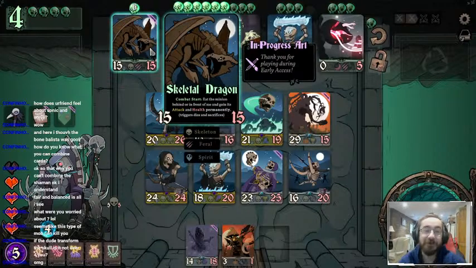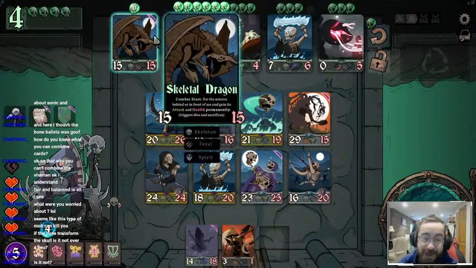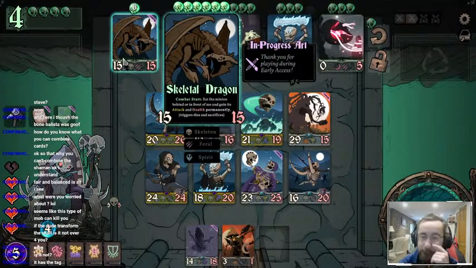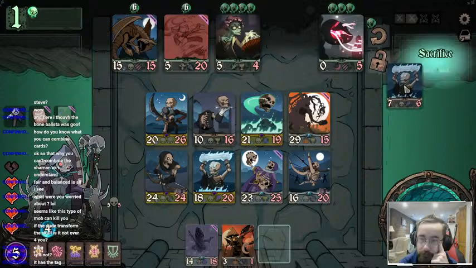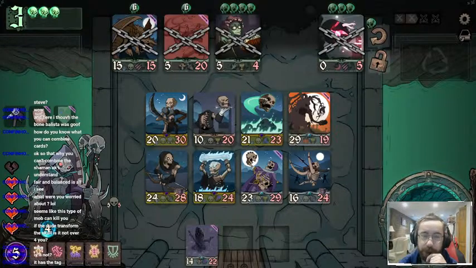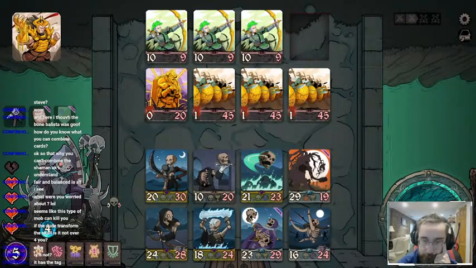Skeletal Dragon. How is it not a skeleton? How is it not a skeleton? It's a Skeletal Dragon. It's not. Oh, wait, there it is. I just saw Feral Spirit. Okay, never mind. I take it back. My bad. All right, we'll save up for it. All right, I got myself all twisted around. All right, we'll get it. Yeah, I completely missed the tag. Don't do it. Okay, that's fine.